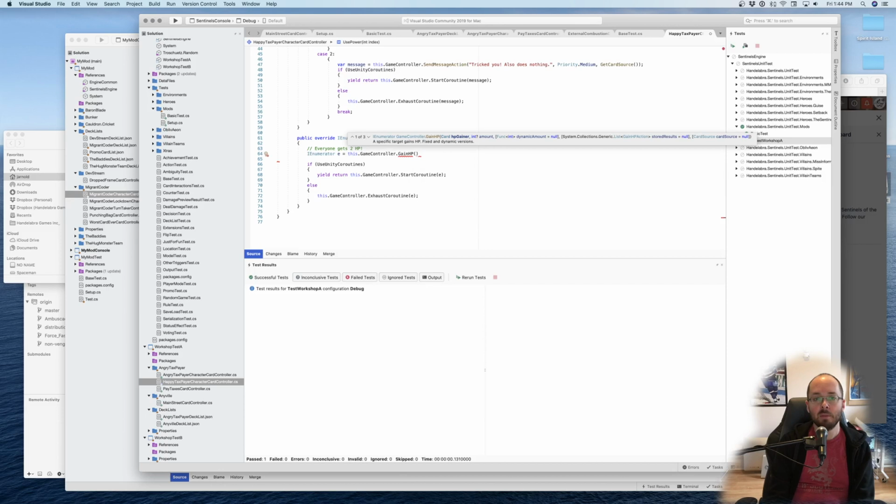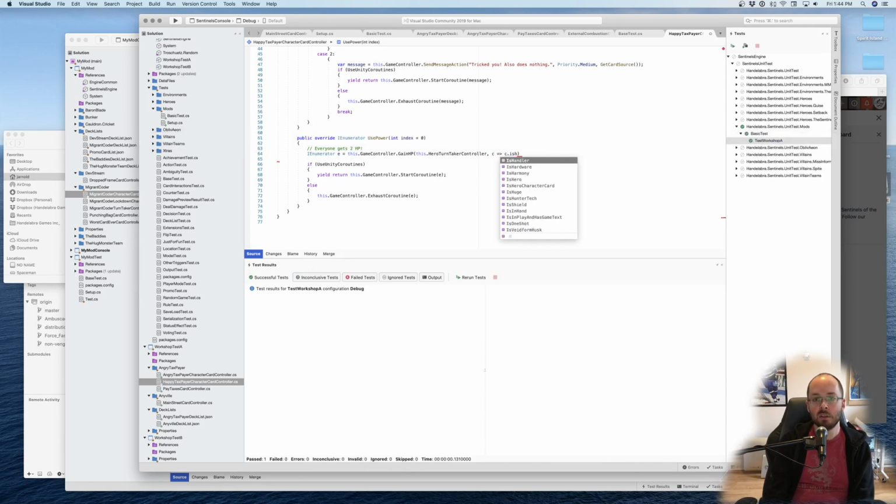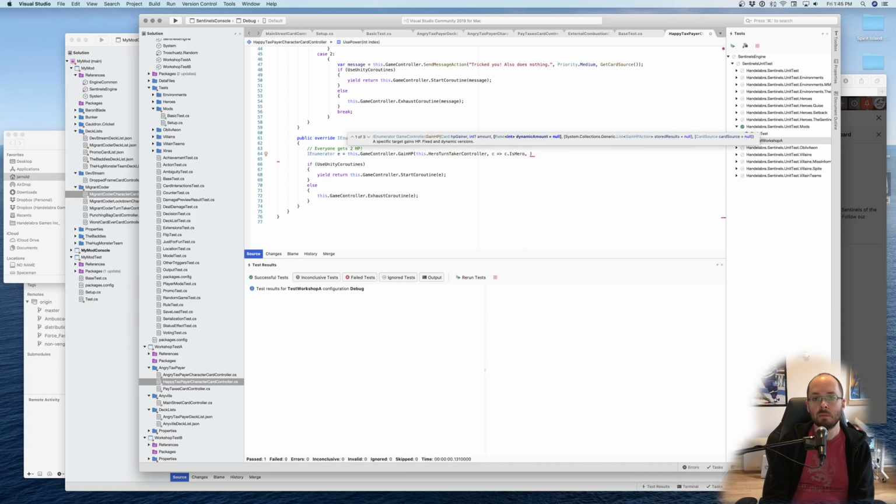Can this gain many cards? Yeah. Two. Oh, but I want the other version that, yeah, is hero. 2. Cool.